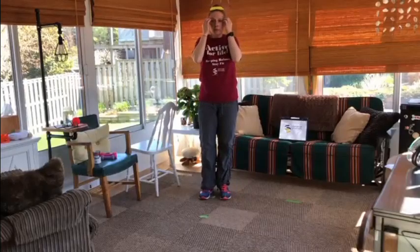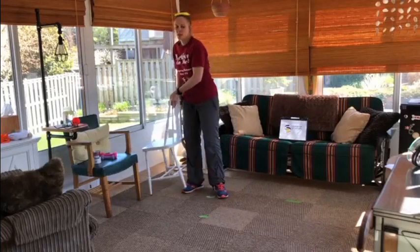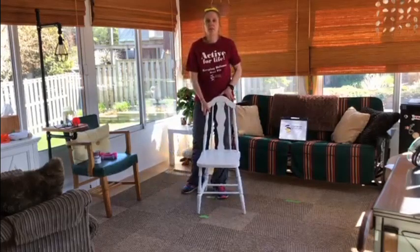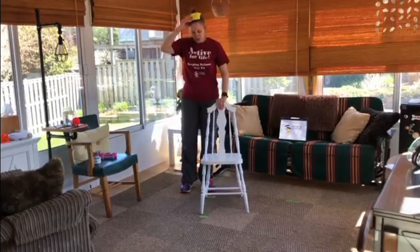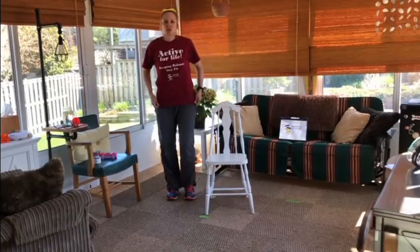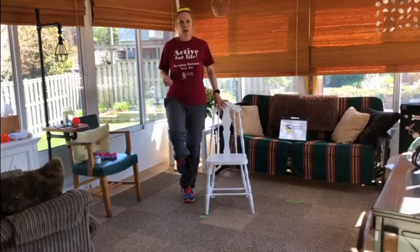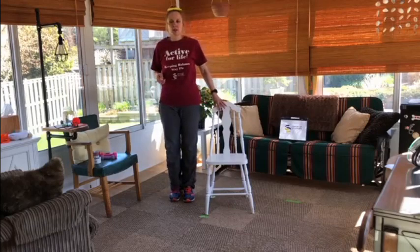We're going to keep the beanbag on right now for one more exercise. We're learning a new one today. It's called the Flamingo. So you can imagine what that looks like. So we're like one of those birds that sit on the side of a pond and lift one leg up. Okay, so this is what we're going to be working on today.